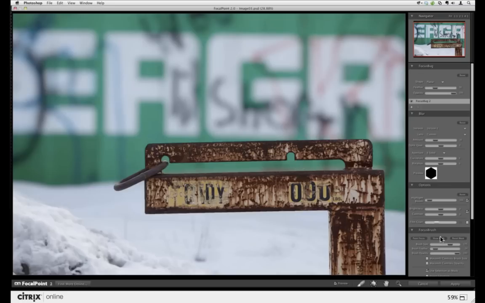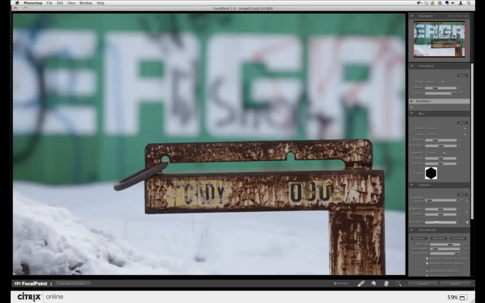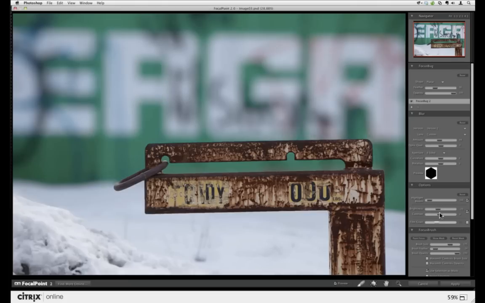Now, what I'll do is I'll show my mask just to make sure that I've got the whole hill in focus, which I do now. And it's nice. You can see the selection is really, really crisp. Yeah, Mike, I can go over the quick select steps afterwards, just so that you can see exactly what we did. No worries there. So let's hide the mask, and now let's start refining the area that's out of focus. We can, if you want, boost the amount out to really make it shallow. And in this case, it really works. And then we can drop the brightness of that area, just so it doesn't look too bright.